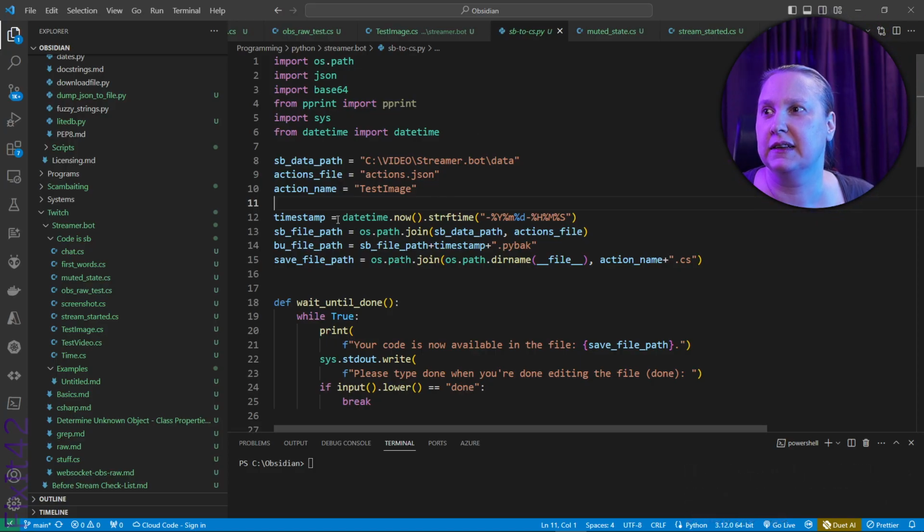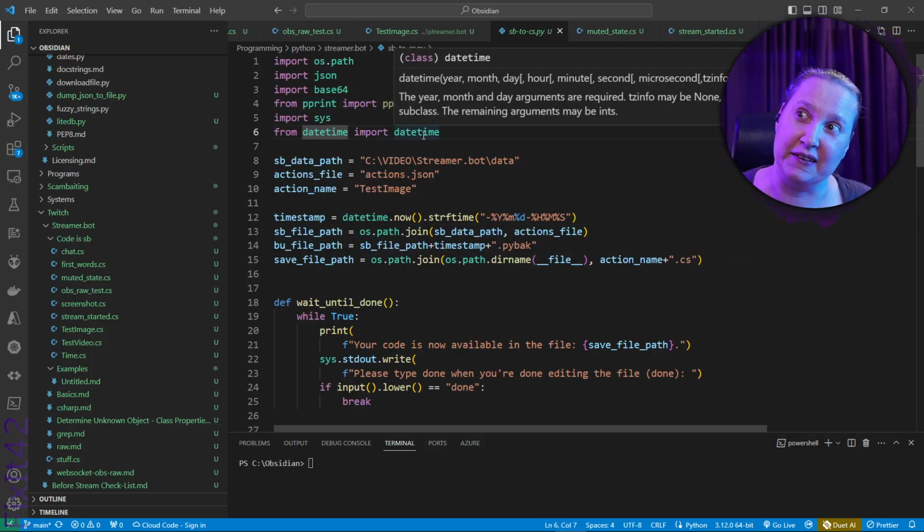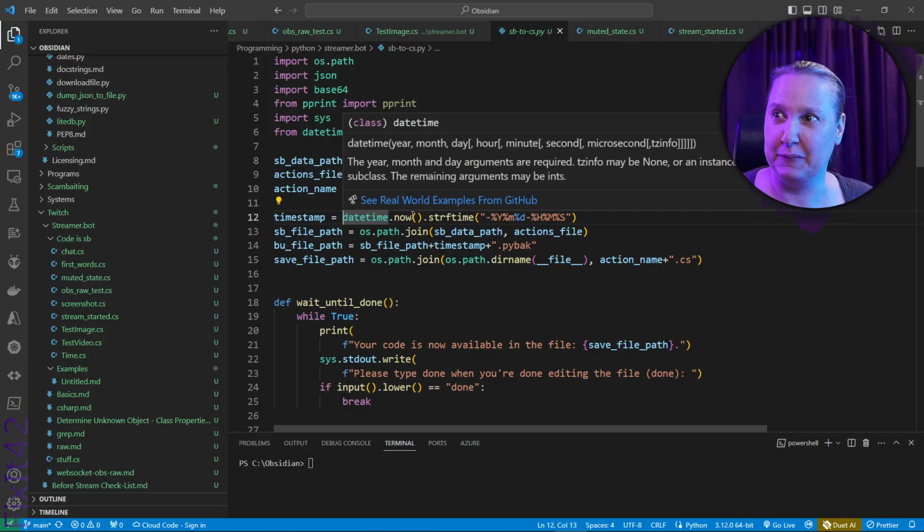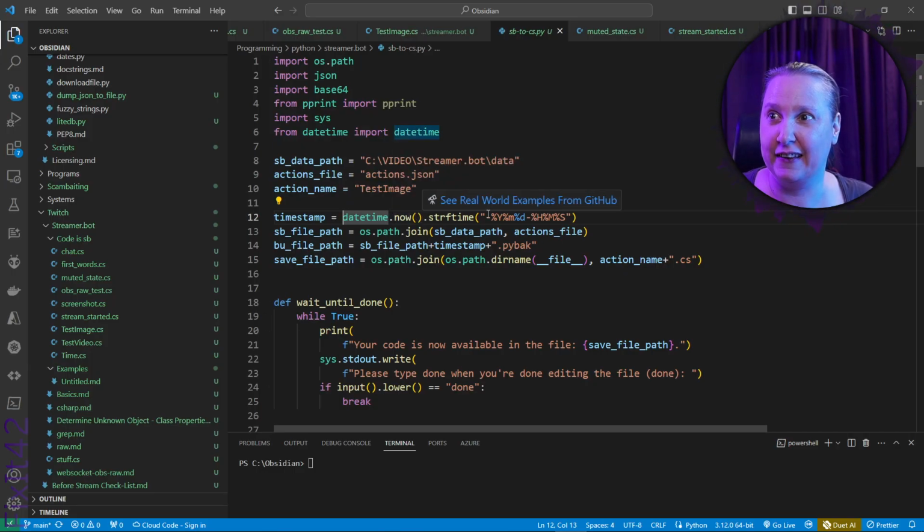As you see here, we've imported datetime. The naming is a bit funny here, but it's datetime from datetime, because otherwise we'd have to write datetime.datetime. But anyway, it's datetime now, logical, right? And this is the format I want the time in.